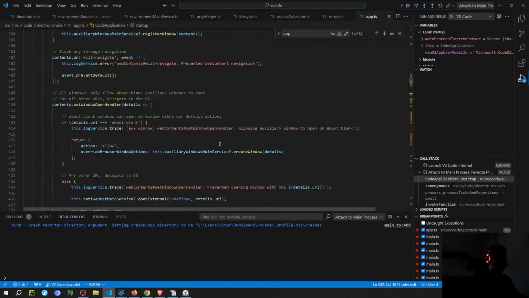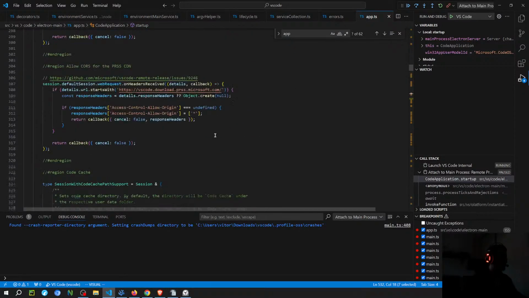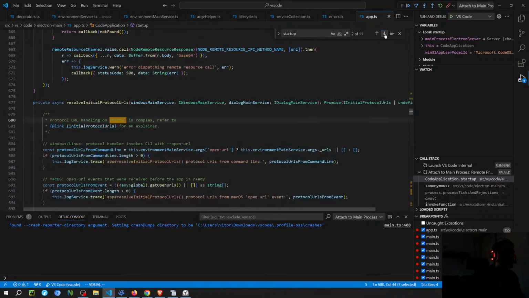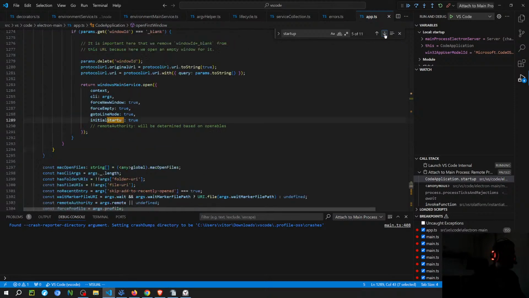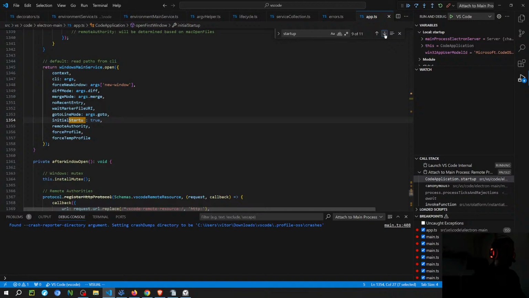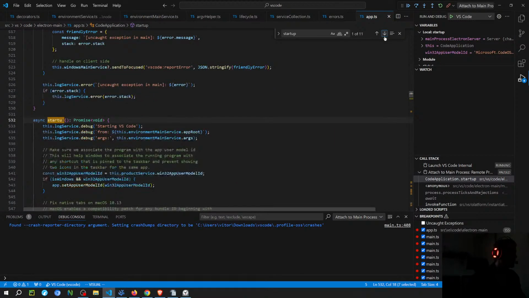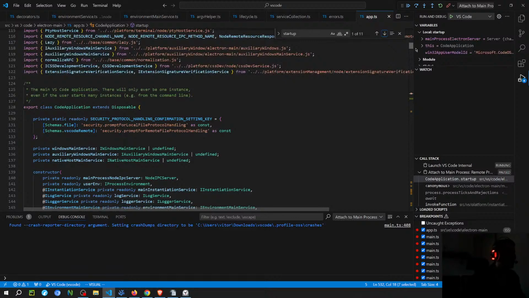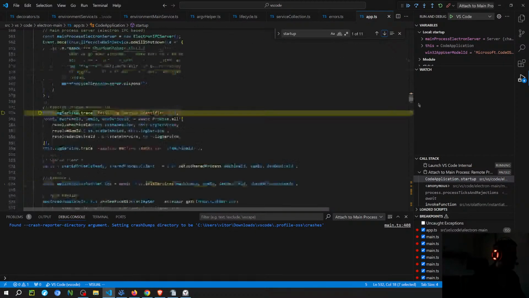This is still, I think, on the, or maybe not. Okay, so this is still in the code application.